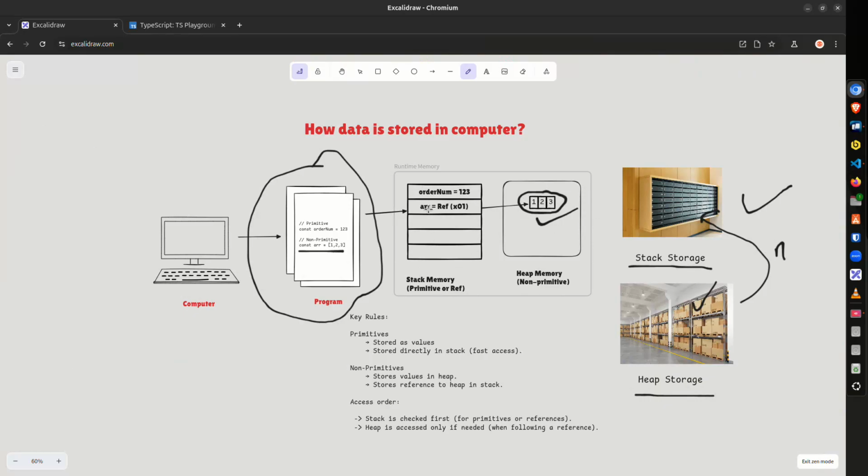So what is the locker? Stack memory. In this stack memory, you are storing a reference, for example, a key. And using that key, you can easily find the location of this array. Once you have the key, you can easily go into this room, unlock that box and find 1, 2, 3 inside. So that is how data is stored in the computer's memory, and this is really crucial to understand: in the stack memory, primitive data types are stored as values, while non-primitive data types are stored as a reference. Let's understand this practically so that you don't forget.